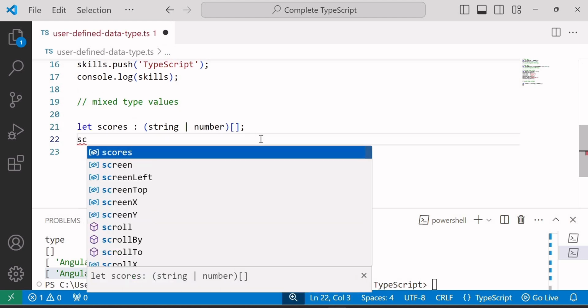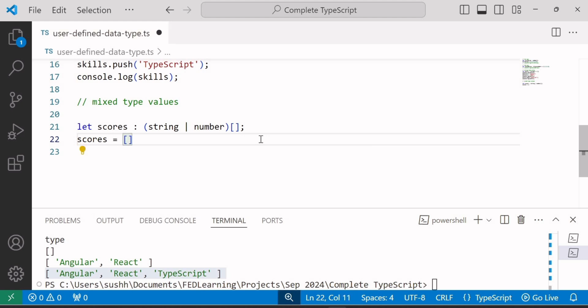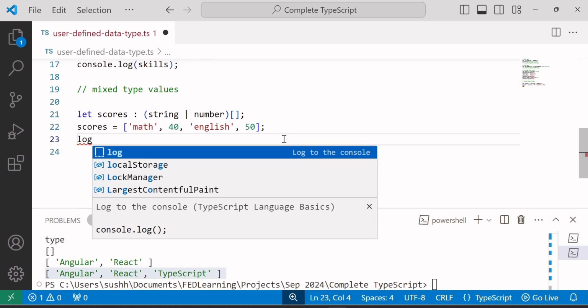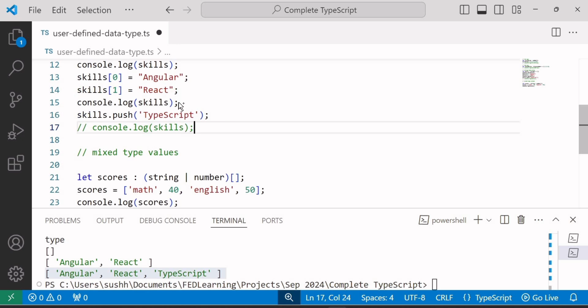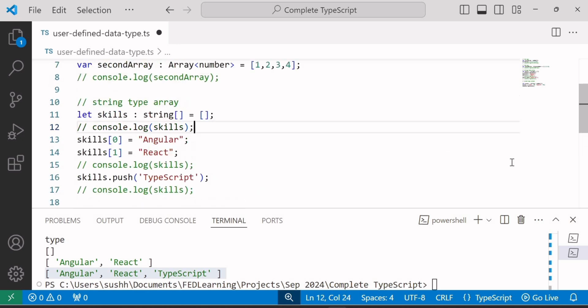Okay, so inside this course variable, now I can add a value of type string, math with number 40, and English with number 50, like this. And if I log this course, let me comment the above console logs.